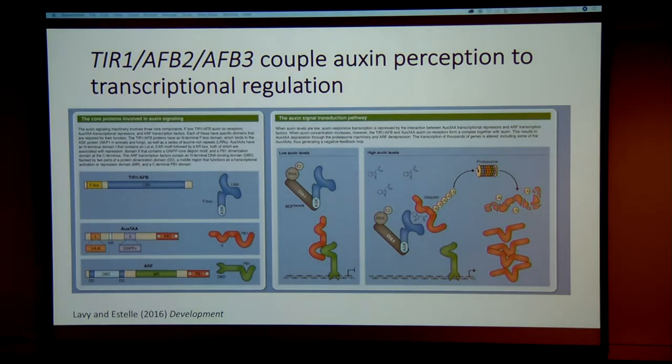So what are these targets? I hinted at it before, but I'll give a little more detail here. So tier 1, AFB2, AFB3, these are related and partially redundant genes. They encode F-box proteins that are required for auxin perception. So they couple perception of the plant hormone auxin to transcriptional responses downstream. How does that connect to plant parasitism? I do not know. Auxin does lots of things in plants. There is a literature for plant bacterial interactions that modulate auxin signaling. But it's not a just-so story with this. It's a conserved element of this parasite, but I don't know why.